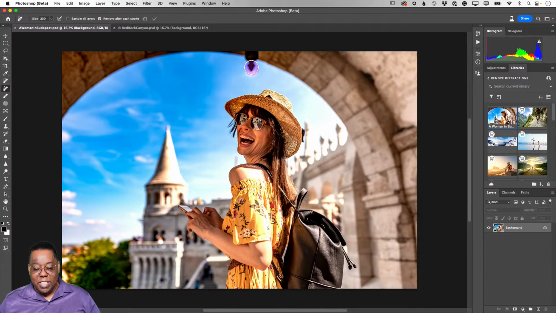All right, so now let's go ahead and brush this out. In other words, when I let go, it needs to say, what would this look like if this spike, this light fixture, was never there? So now I just let go. And that's what it would have looked like if the spike was never there. So again, this is going to change everything for removing distractions, for removing people, for removing things from shots. This arc is now the way it would have looked if that light fixture had never been there.